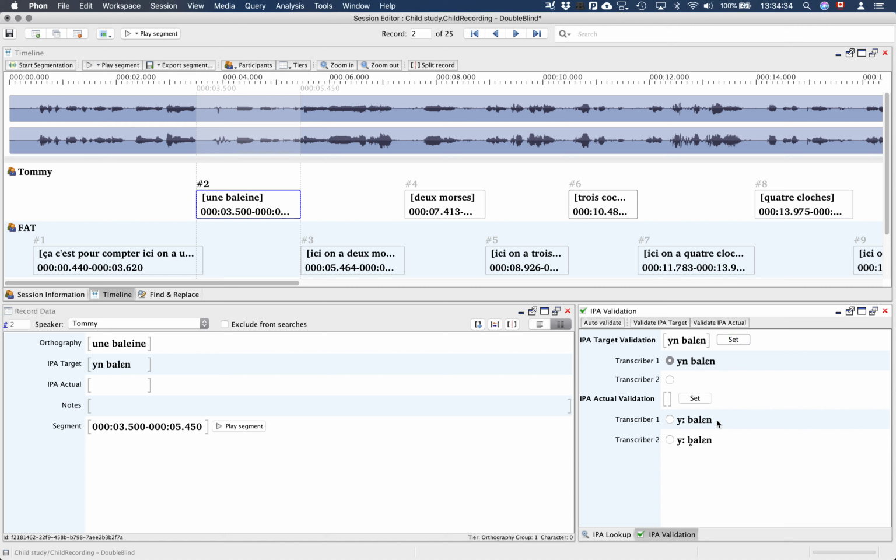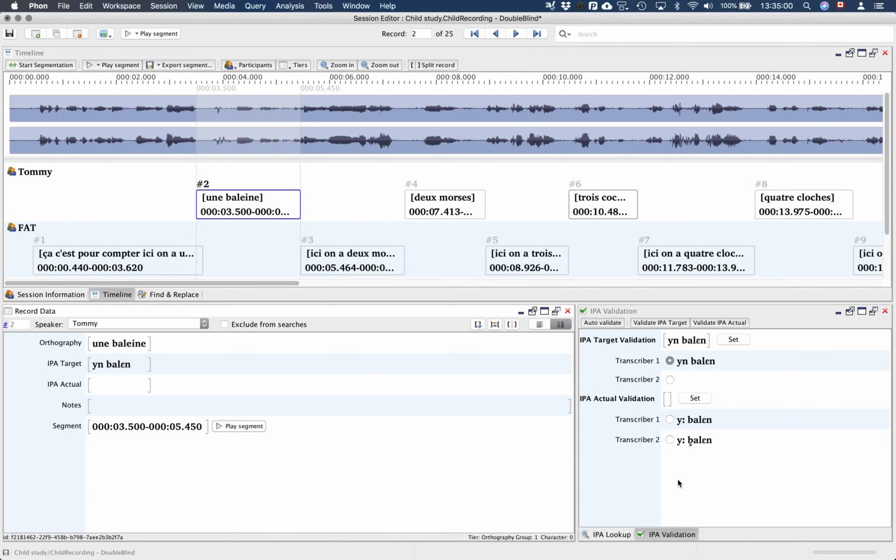What matters is the actual, and for the actual we see two transcriptions that are mostly the same, except for the fact that transcriber 2 perceived a little bit of devoicing on the B sound. So one option there is to obviously pay attention to that detail. So play back the segment.